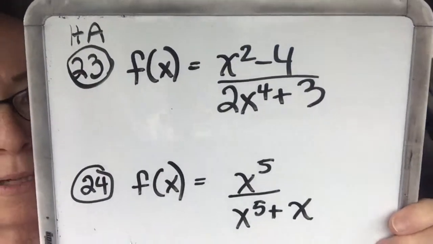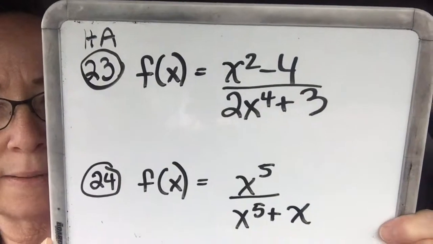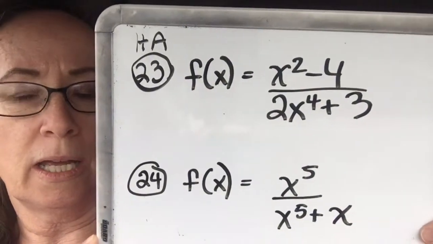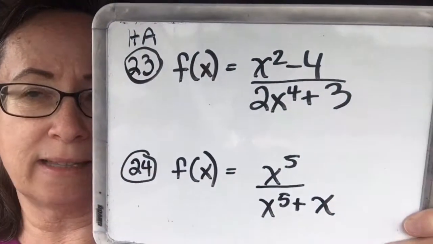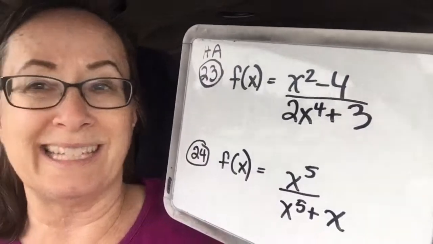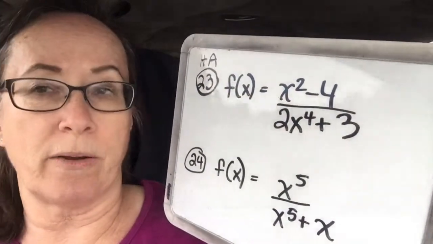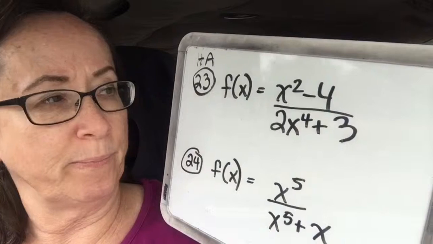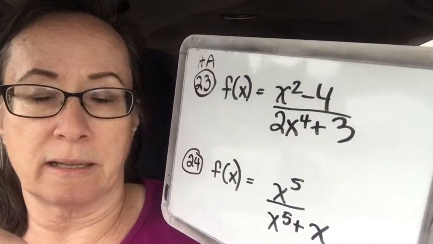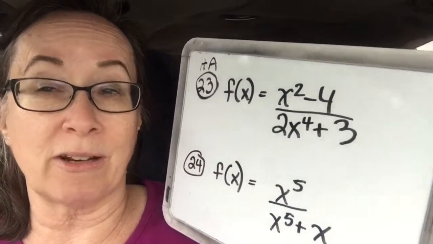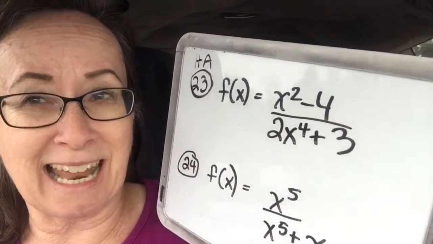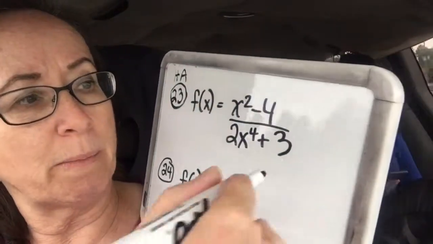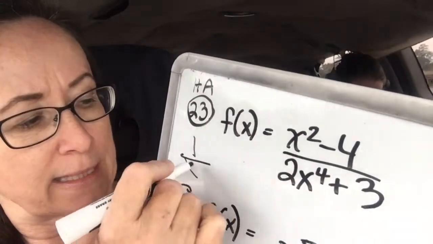Okay, so now we're going to work on horizontal asymptotes for a little bit. Horizontal asymptotes are where our horizontal asymptote cuts the axis, and for all default problems where the power in the denominator is greater than the power, or degree, of the numerator, just like our parent function.